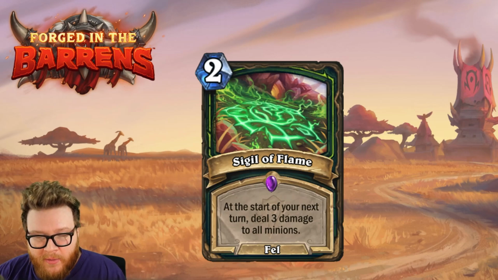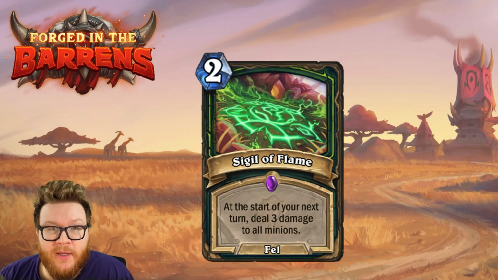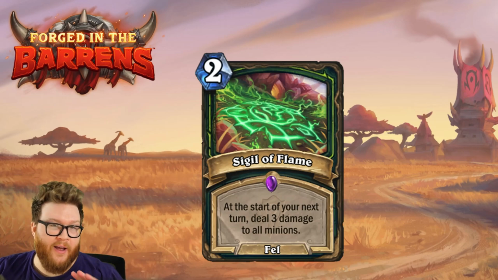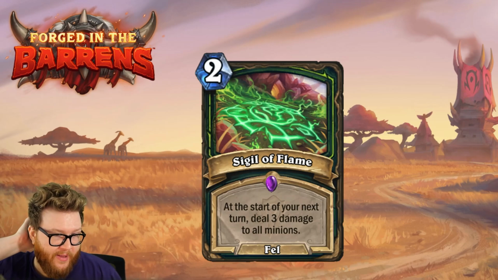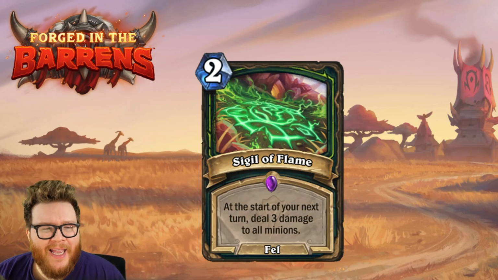So if you had like a 3/3 when you played this, normally your opponent might kill that 3/3, but if they know the Sigil of Flame's going to go off, they can just go face, ignore your 3/3 because they know it's going to get killed in the Sigil of Flame. So a lot of stuff here to consider for Sigil of Flame. And frankly, without having really seen a card like this in the past, it's kind of hard to guess exactly what it's going to do.